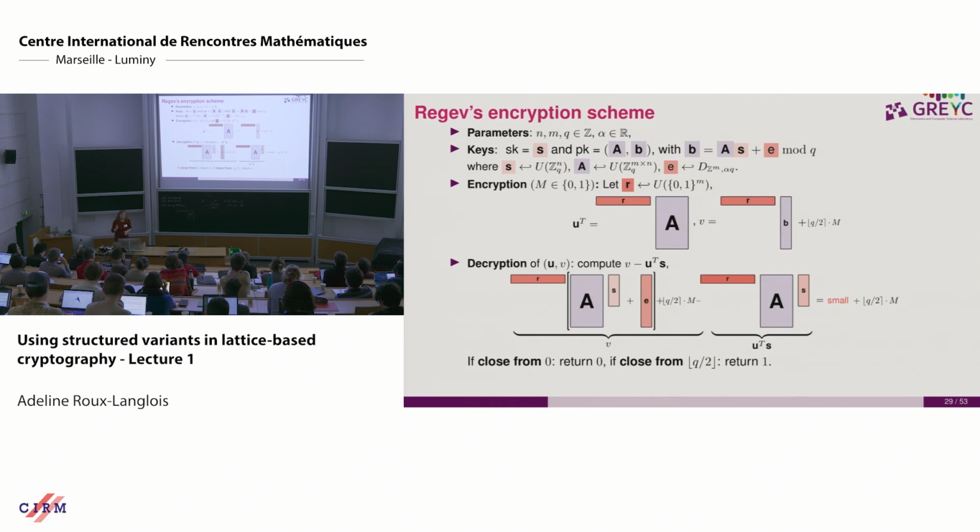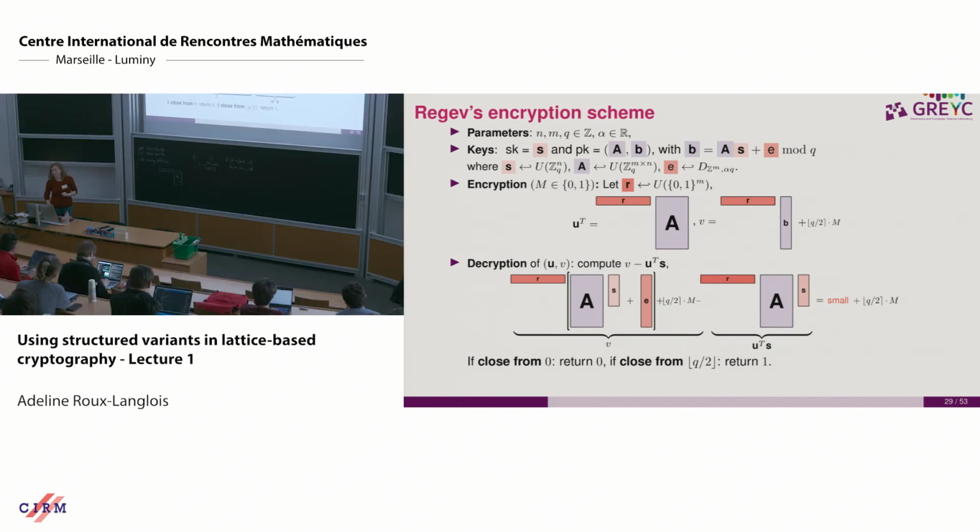So when you compare to other encryption schemes, you have a major difference here, which is that the decryption is not deterministic, meaning that it may fail. But you choose your parameters to be sure that it will not fail. But you have some part of possible error here, depending on how small is your small part, R times E. Is it okay for everyone? Yeah?